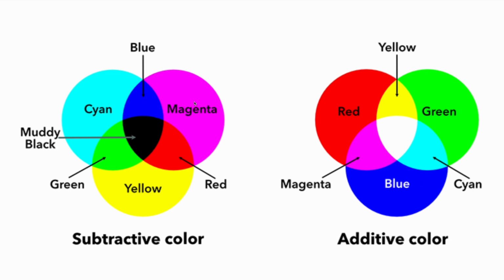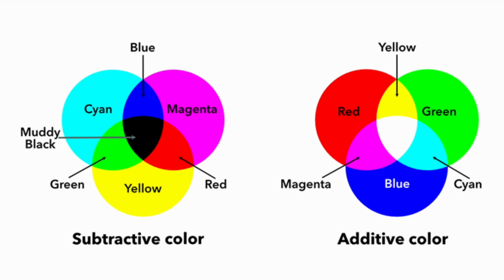You can see in this chart right here, RGB is the direct opposite of CMYK. They actually do the exact opposite. So when you have red, green, and blue and you put them all together, you get white light. And when you put all these colors together in the CMYK process, you get black. So the exact opposite of it.